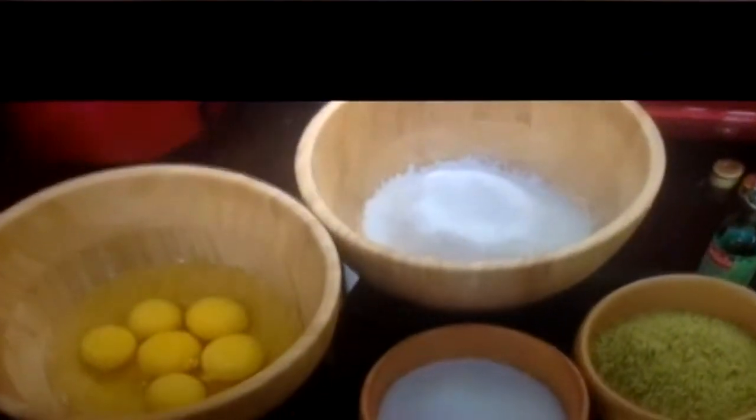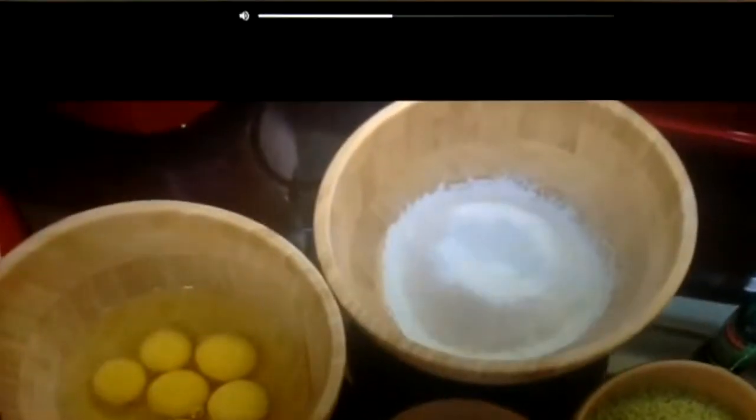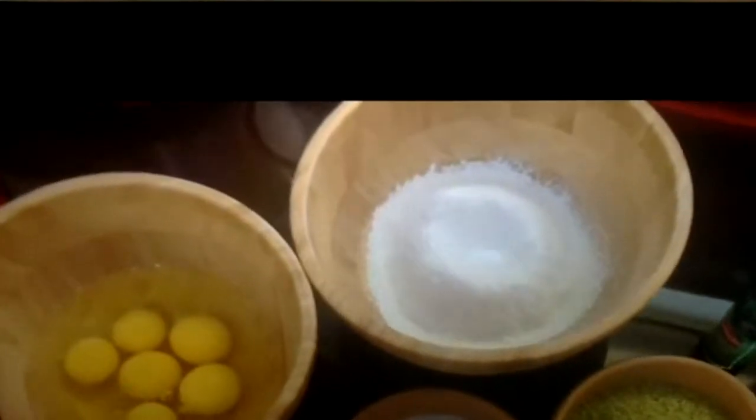Guys, today I have a glazed mirror pistachio cheesecake using a genius pancake.